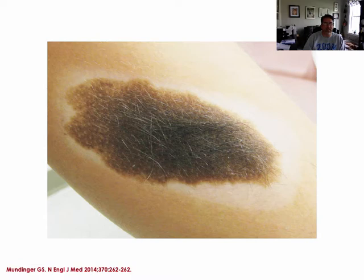So this is a nevus. This is a large one. Nevi very often have hair growing out of them, and that's a bad sign. When you have a hairy nevus, that is a bad sign, particularly when you see these on the feet. They have a tendency to turn into something bad, so they should typically be removed and evaluated by derm or whoever. Well, have derm do it, right? Or plastics.